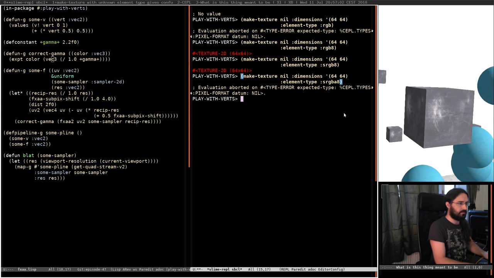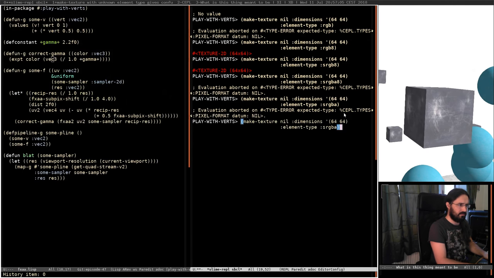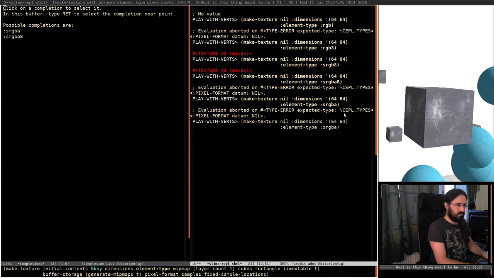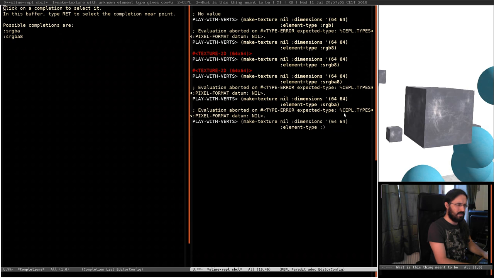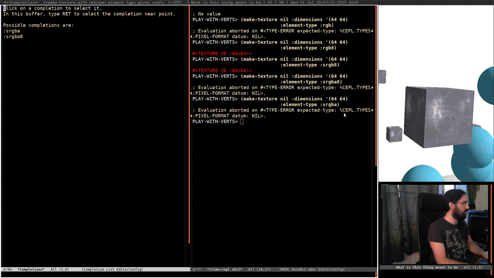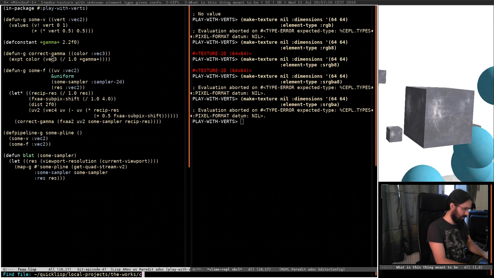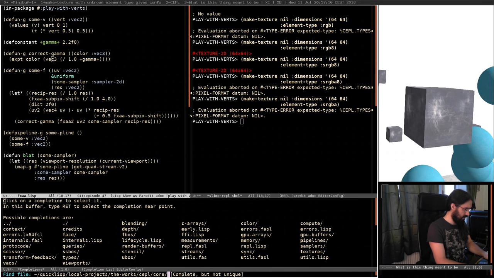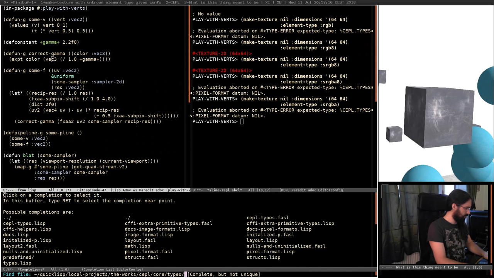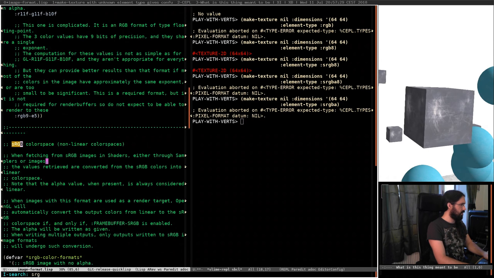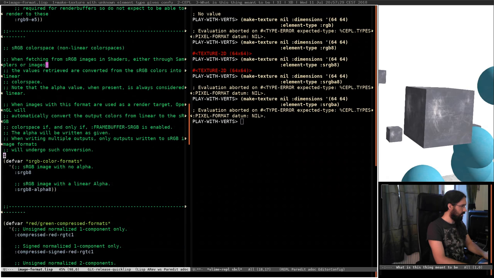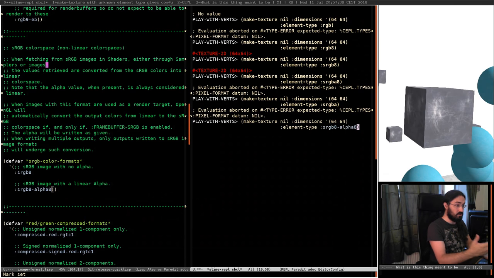Okay, so sRGBA. Oh dear. I hope I support those formats. I must do. Let's go. I'm just going to quickly dip into Keppel and see what we support. So it'll be types, maybe? Image format? sRGB. sRGB 8? Oh, sRGB alpha. Oh yeah, they did actually set it. Okay. If you do what you're told, it works. Funny that, Chris.